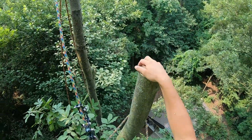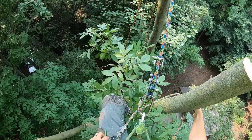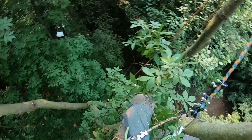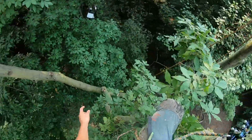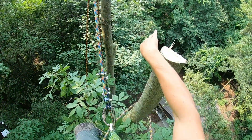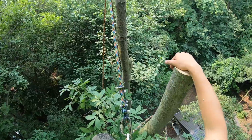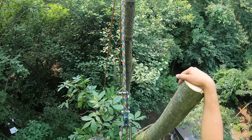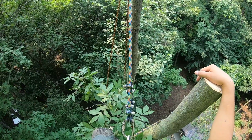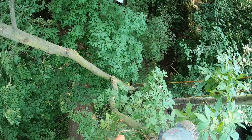Now what we'll do after this will be a real tip tie, since I kind of stood you up on the first one. We'll tie it here, and because this is closer to the rigging point than where I'll be cutting, this limb will swing out nice. It will have the chance to swing back and come kind of close to me, especially with it being a double pendulum, but I think that's a risk I'm willing to take. It won't come back super hard, and I can duck onto the other side of the stem there and avoid getting kissed by it.